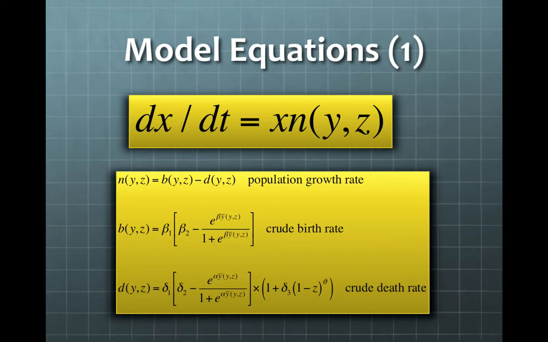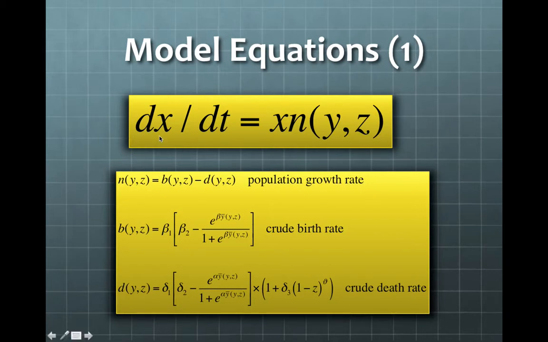Let's look at the model equations, and one of the things I'll say right off the bat is that this model is more heavy on the math, very heavy on the parameters that are used, and as we'll see, these parameters sort of accumulate. Let's take the model piece by piece.